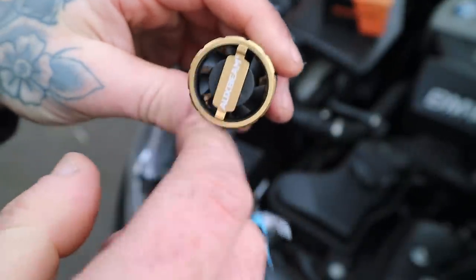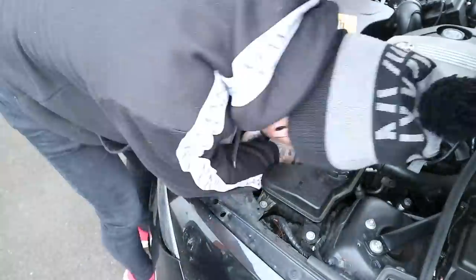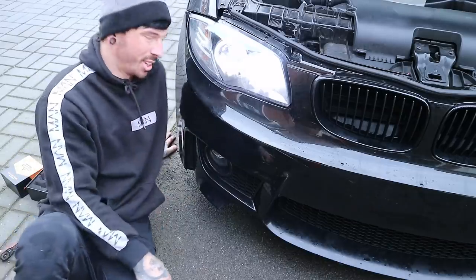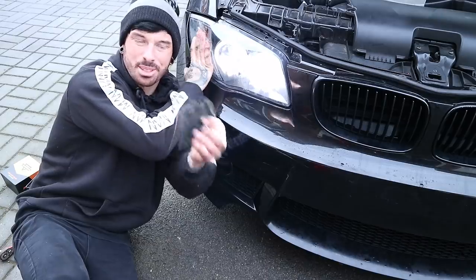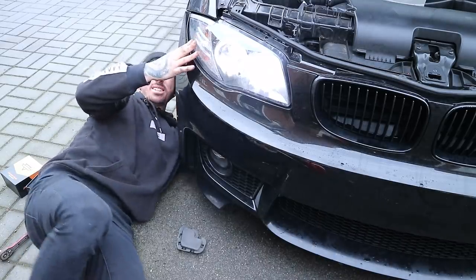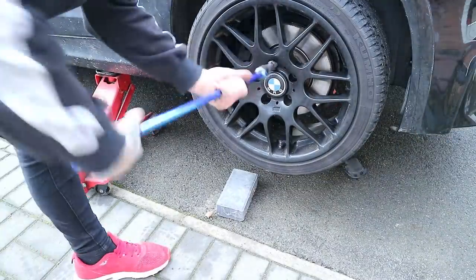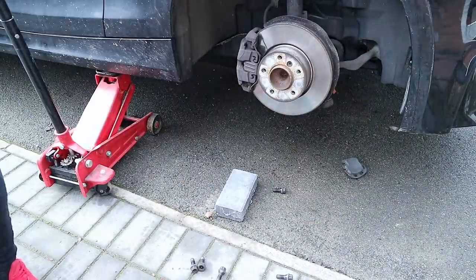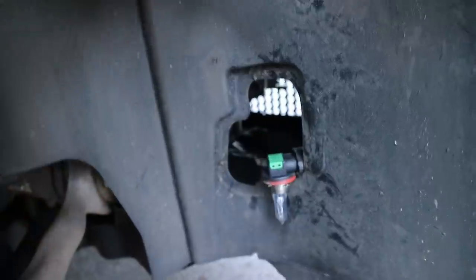In here, look — it's like a little cooling fan spinning round. This is going to be insanely bright, I would have thought. We've nearly done it, we've just got to do the fog lights. Now there is a little cover that you can remove inside the wheel arch, which allows you to get your arm in and get to the fog light. So you've just got to feel around. Here's your little access hole — here's the fog light. Let's change that and we'll do the other side as well.